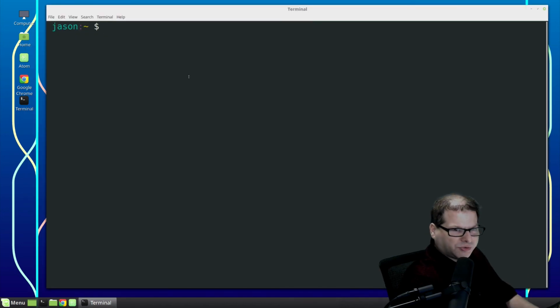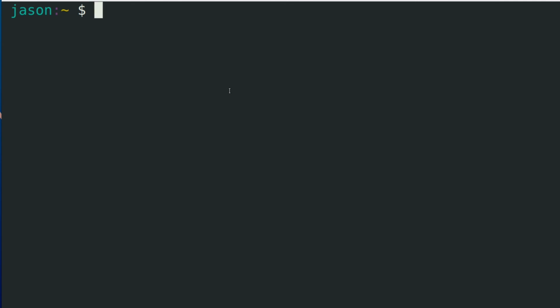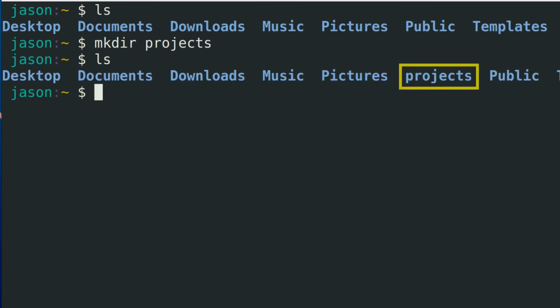and I'll quickly walk through the steps that I initially walked through on part 1, where we set up a projects folder. I want to see if I have a projects folder already, which I do not. So let's go ahead and do that. mkdir projects, that's to create the projects folder. Now I have a projects folder, and let's go into it with the cd command.